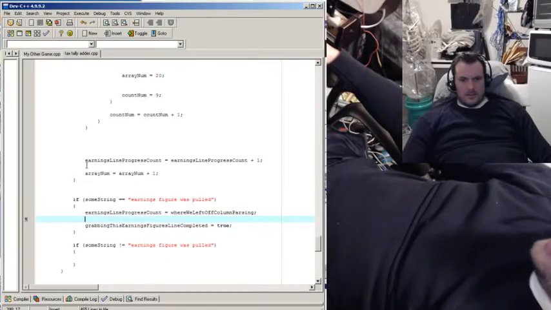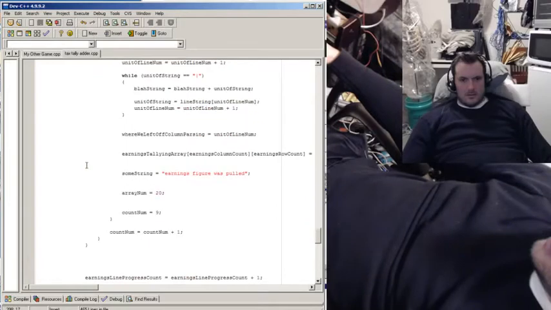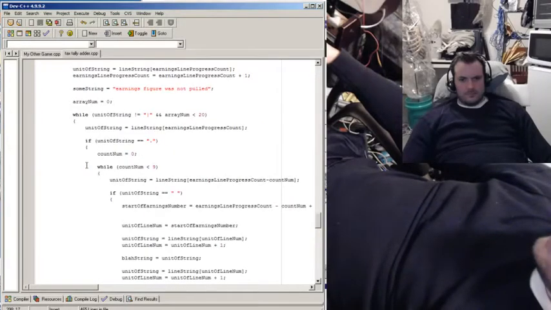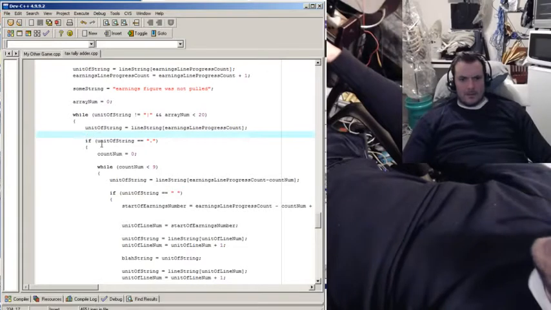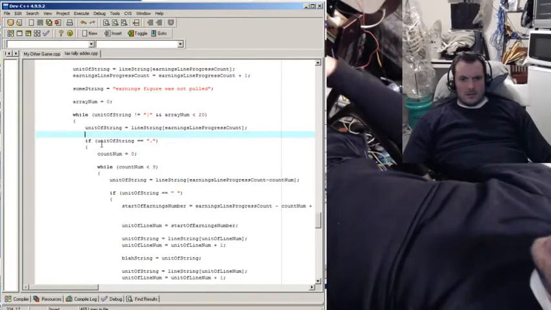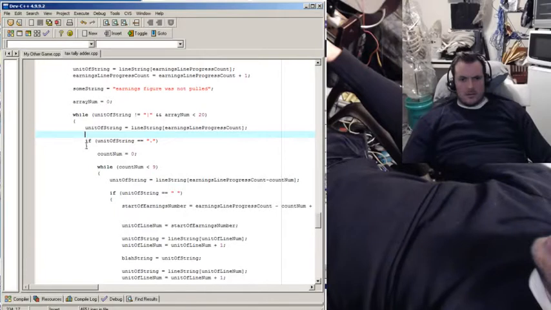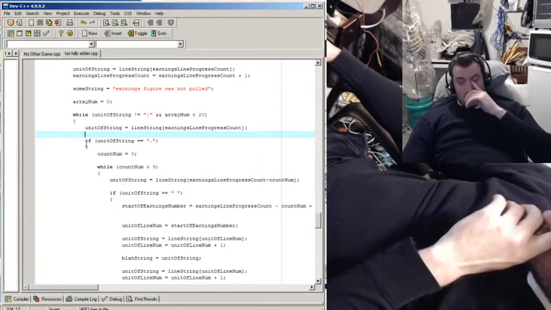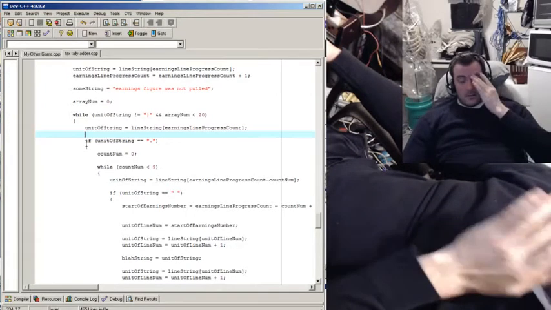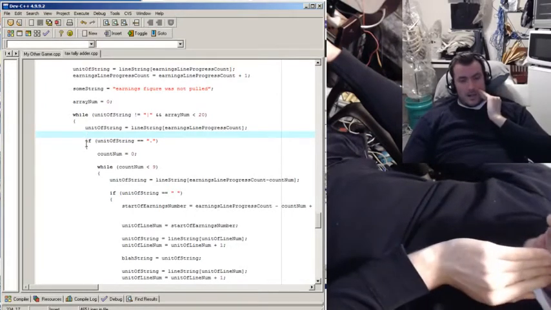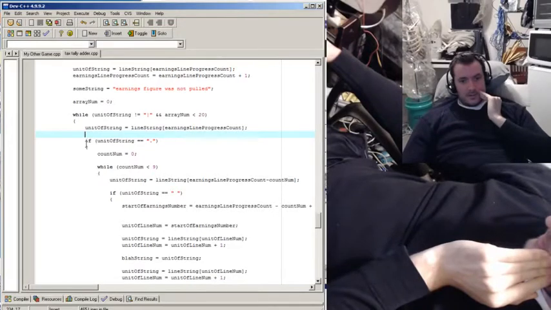Okay, if it hit 20 but no bar was hit, and we've hit the end of our entire row.